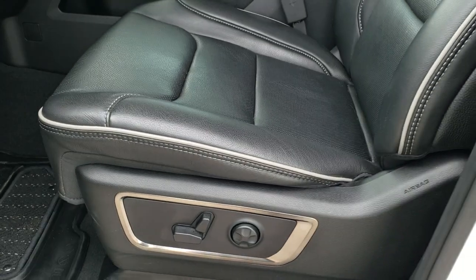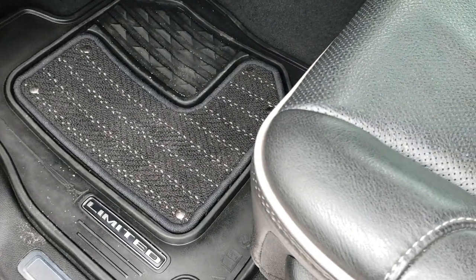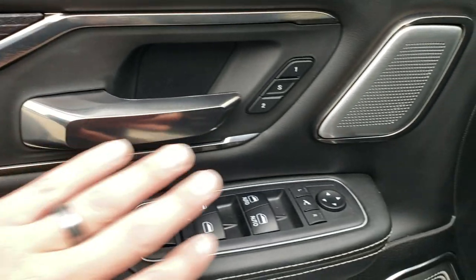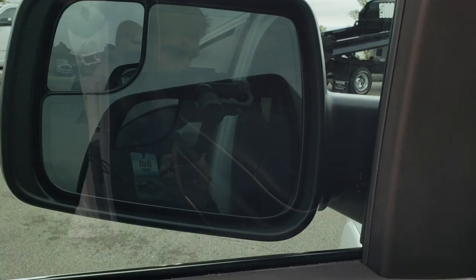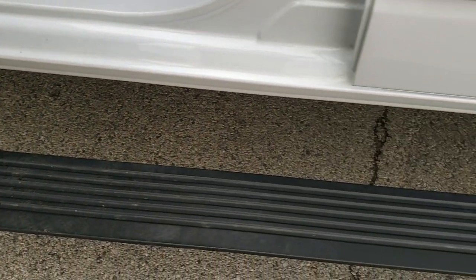Inside, the limited package gives you the black leather interior with gray piping and cool stitching on the backrest — no rips or tears. You get a power driver's seat with lumbar, factory all-weather floor mats, power windows, power locks, power mirrors, intricate stitching on the door trim, wood grain trim, and memory driver's seat. Those mirrors power fold in and out. Down here you have your power pedals and auto headlamps. The power step bars work really well.